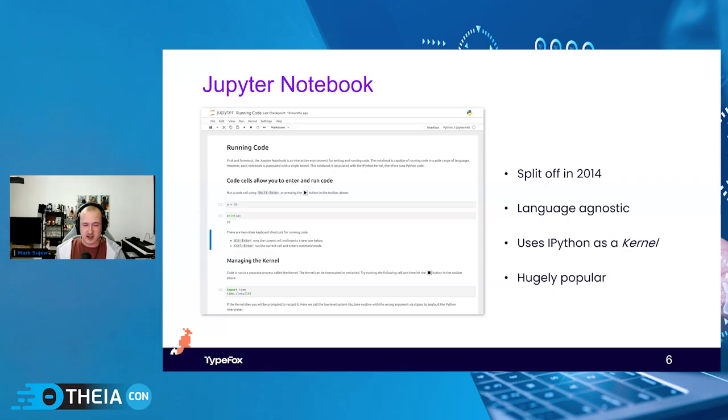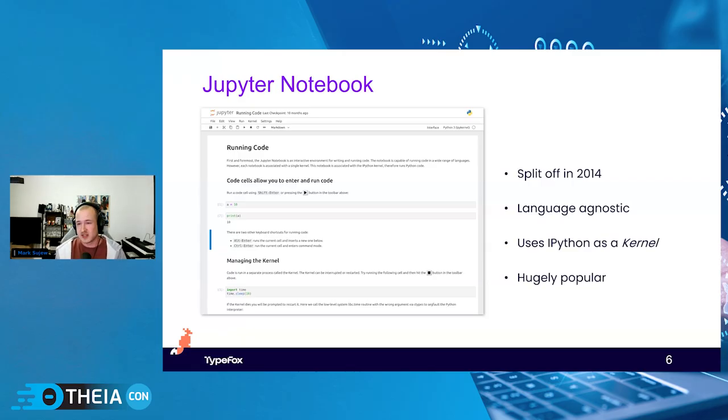It uses IPython just as a kernel for executing Python code, but it's not limited to Python exclusively. So you could run R, for example, or MATLAB, or whatever kind of data analytics language or engine you want to run, or maybe you could even run, I don't know, Visual Basic, C#, bash code in there.